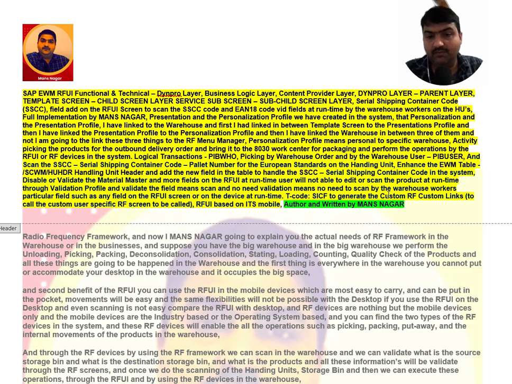We can perform this through SICF, which is a T code, and here we do the configuration. Some of the APIs we call, this is a technical configuration. And we will understand this is like ITS mobile. I will give you some introduction about the ITS with the SICF T codes.